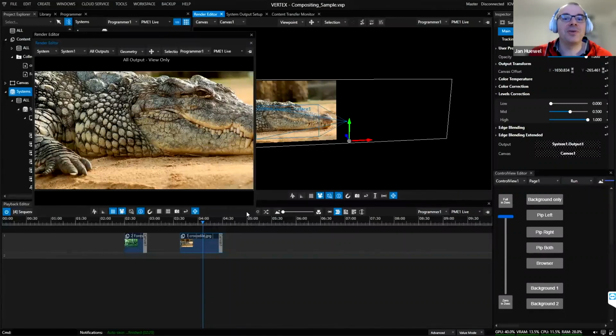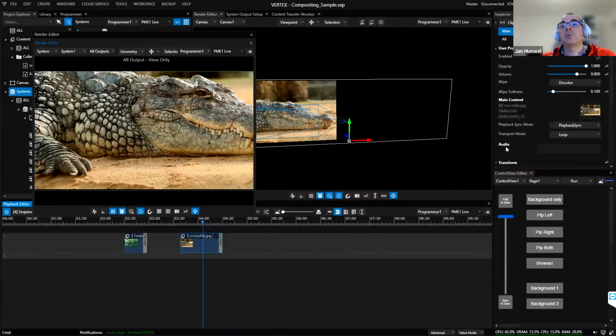Again, this is beyond the scope of this webinar, but it's important to understand that there are multiple render passes. The first stage that you will be working with is the canvas pass, and the second one is the output. There is the possibility to put content in the output pass directly, and this is defined by the so-called clip target. If you look at a clip container here, it says what its main content is, and if you had a mask or other things, it would give you more information here. But on the right-hand side, you will always see this flag that says Canvas 1, and this is the clip target. The clip target can be found in the inspector as well.